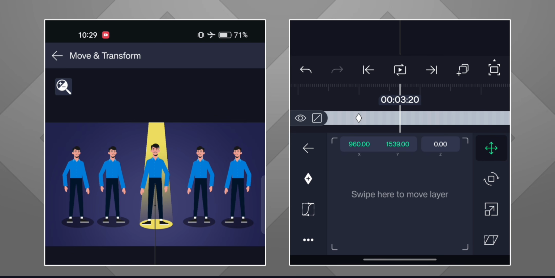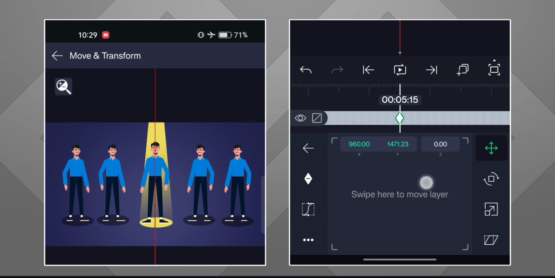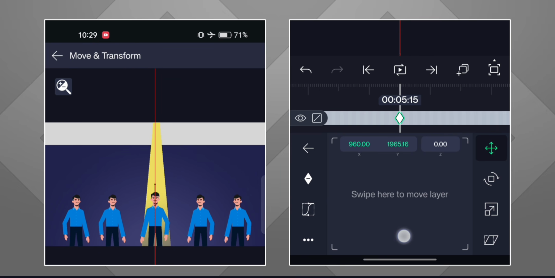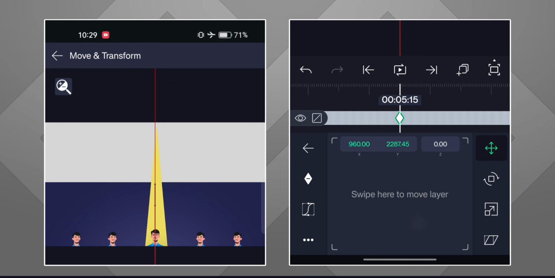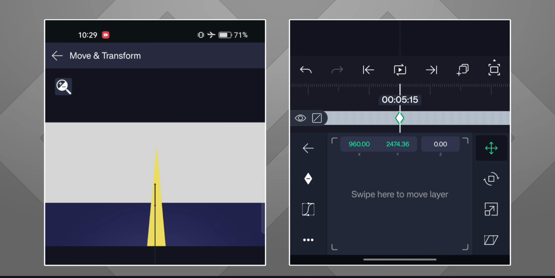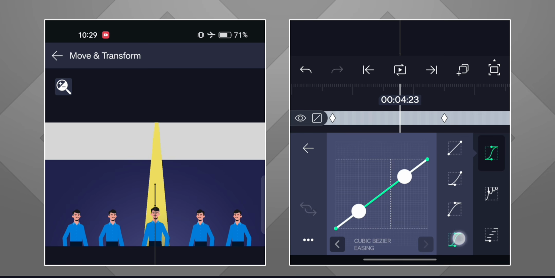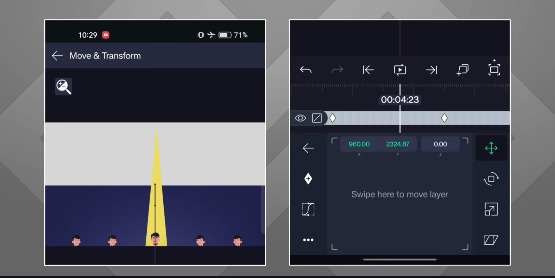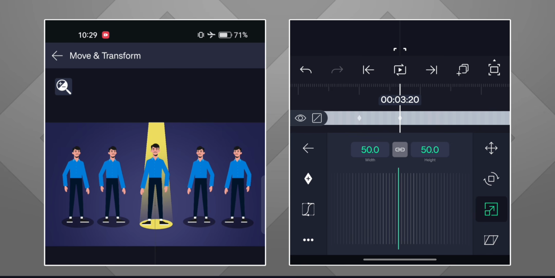Now go to moving options of null and add keyframes at 3.20 and 5.15 seconds. Drag the null down at the second keyframe. Make this type of graph. Now add similar keyframes in scaling options.